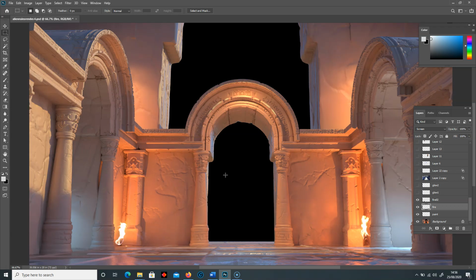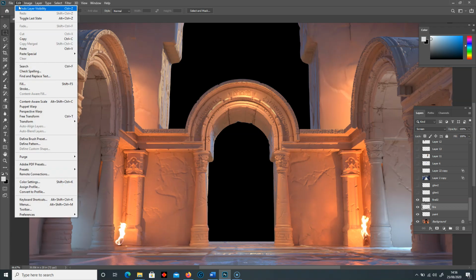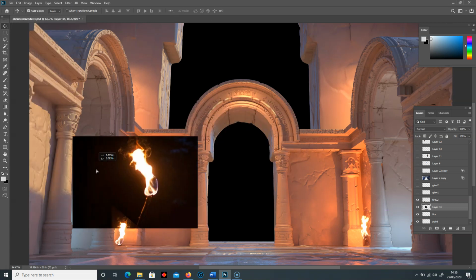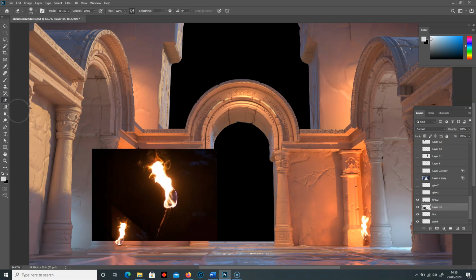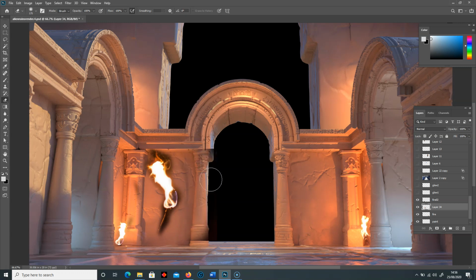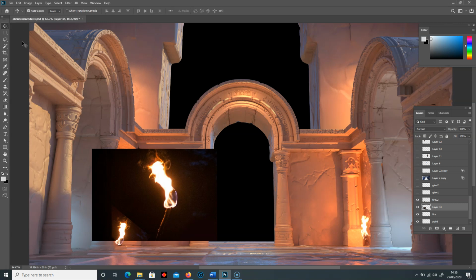So if I go over to my images, I'm going to copy and paste this fire on. So I've copied it. I can go to edit and paste, or I can press Control V on the keyboard, and that's going to paste it in. Now what you might do is just use the eraser tool and start to erase the image, which is okay, you could do that, but it's very messy, and you can see we're starting to get that dark outline, which we don't want. So this isn't the best technique to use.